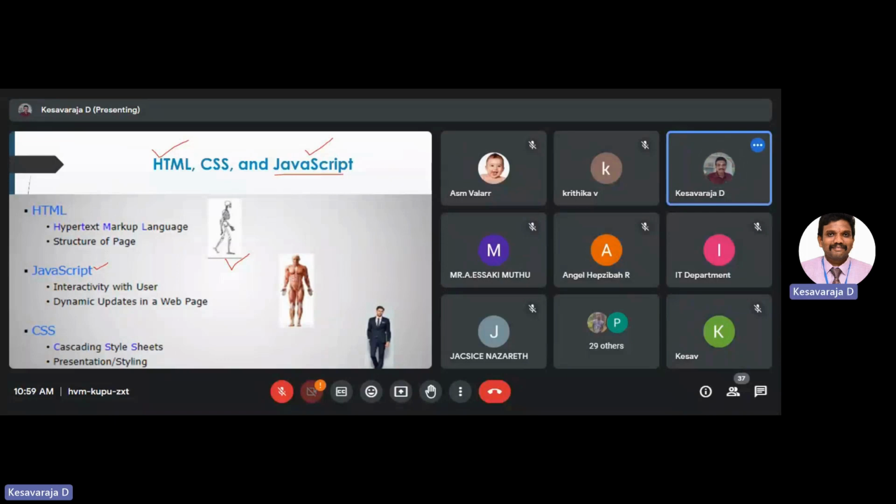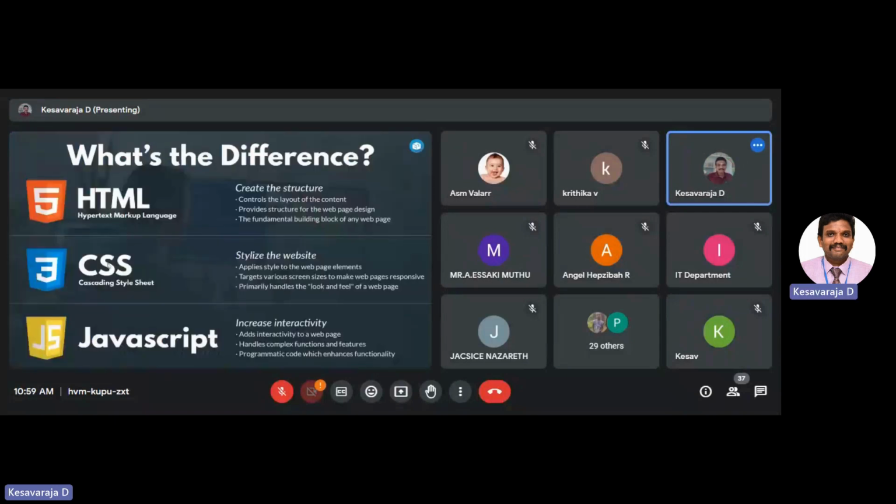So the first language is called HTML, which gives the skeleton structure of a page. It gives the entire layout of the content. So the content is designed via HTML. In addition to that, it provides the structure of the web page. Even though the contents are provided via the backend, the complete design structure is provided via HTML. As the name itself says, it provides a building block.